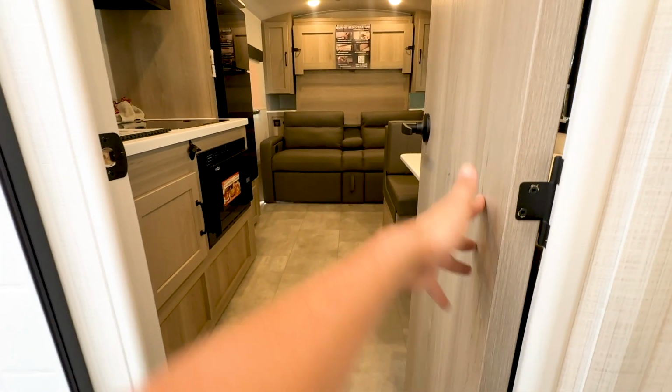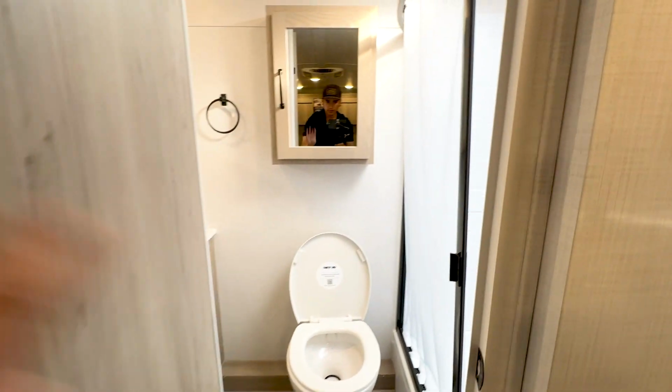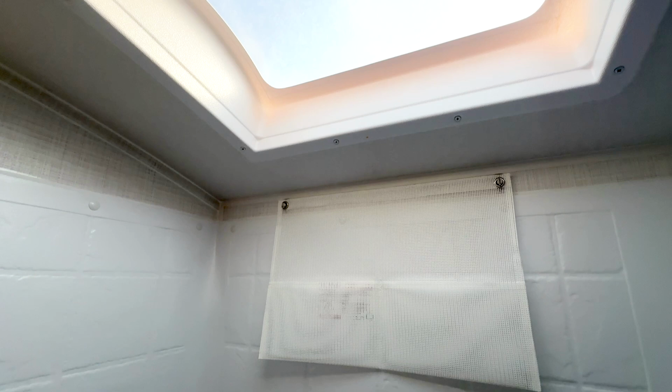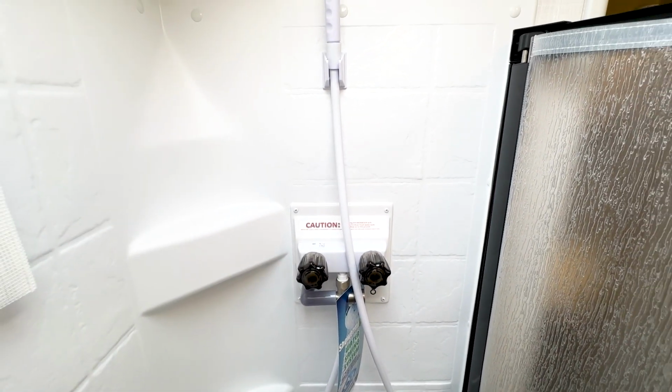There's a Microlite that has a tighter bathroom than this, and I posted it. So I would say this is a thumbs up bathroom for this size of trailer. You've got the nice shower with the skylight to give you a little extra headspace. This shower is a really good size. It's hard to tell on video. That's why I need to start bringing a tape measure and stuff. Yeah, this is nice. You could fit 2 people in this thing.